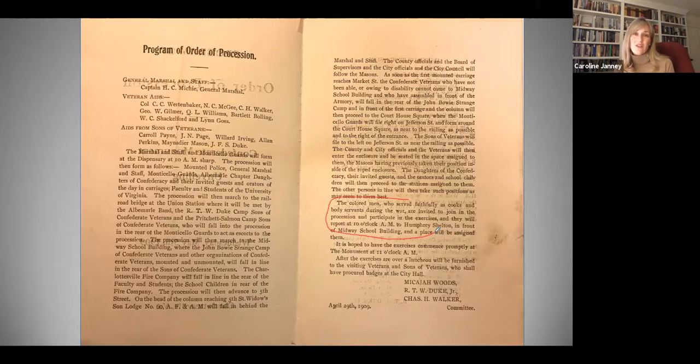This is part of the faithful slave mythology, that trope that former Confederates would trot out time and time again around the turn of the century, of African-American men and women being faithful to the Confederate cause. This is in juxtaposition to men and women who would have pushed back against segregation, disfranchisement, lynching. Keep in mind also, in terms of larger context, 1909 is the year that the NAACP would organize. So we can see some conversations that are happening below the surface here.